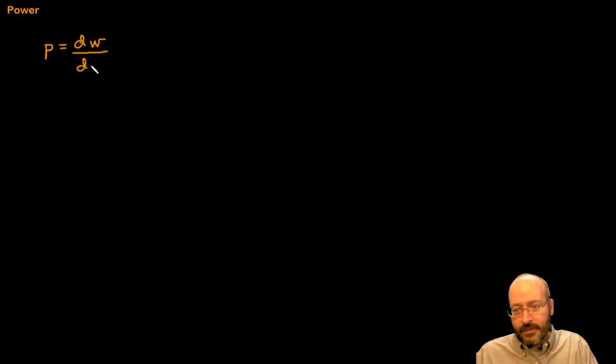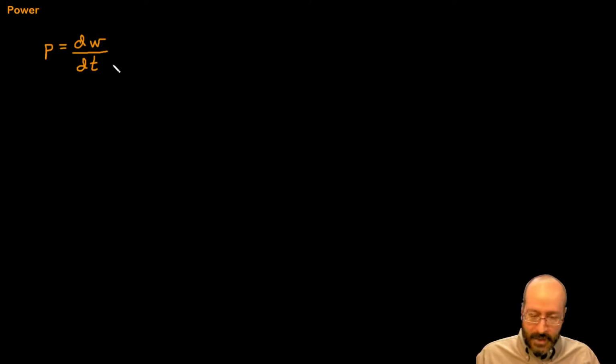Okay, so think back to power from your physics classes, and we're going to define it as the amount of energy that's dissipated per unit time. So we may see that as lowercase p, and the amount of energy, we can talk about how much work we do for some period of time. So it's the time derivative of the work being done in a system. Okay, so we want to figure out how to get to how much energy is being dissipated per unit time in an electric circuit. And we've talked about voltage and current. Resistance plays into this a little bit. I'll talk about that in a moment.